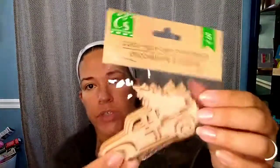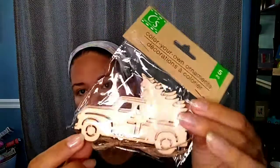So I grabbed those. And then the last Christmas item that I got were just these ornaments. Not new, but I really like these, and you get five of these. I just like using these again for minis and for signs and stuff like that. So these work out really, really good for those.